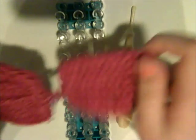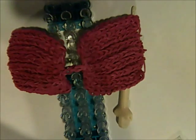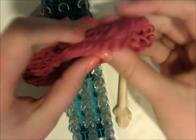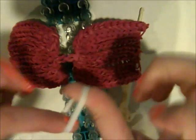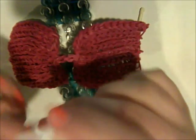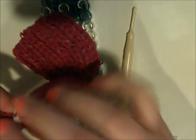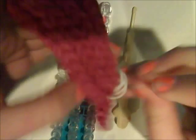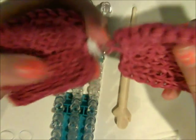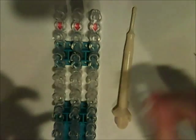Okay, so now we have this part of our bow. But now, basically, just gonna wrap this up and take a whole bunch of bands. Either single loop these or double loop them. I'll show you what it looks like both ways. So if they're single bands, just regular old bands, it will basically just look like this, but all the way across. Yeah. So, you know what, double bands are actually really hard to get on. So I would not recommend that.